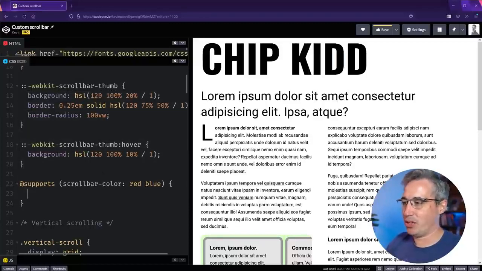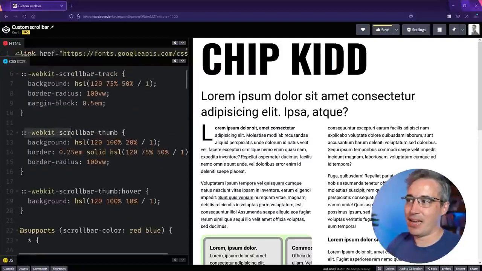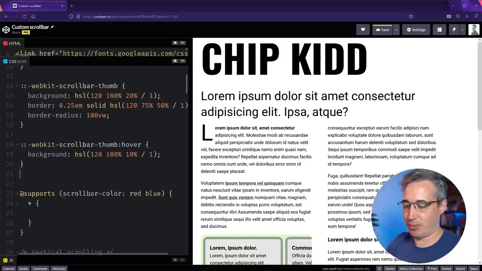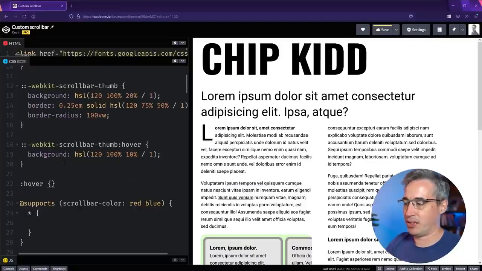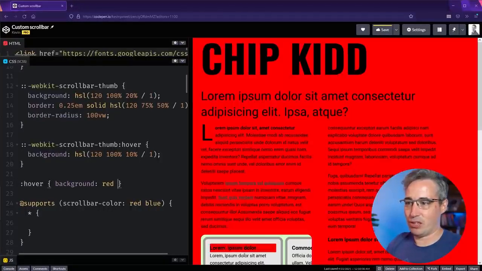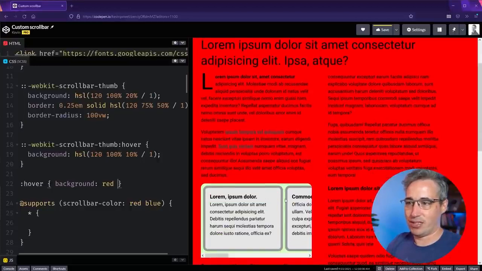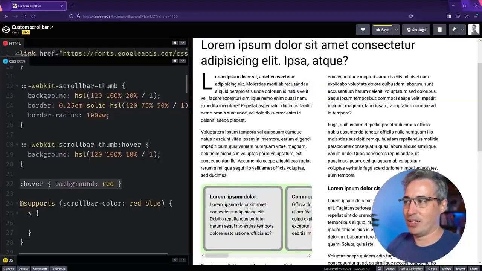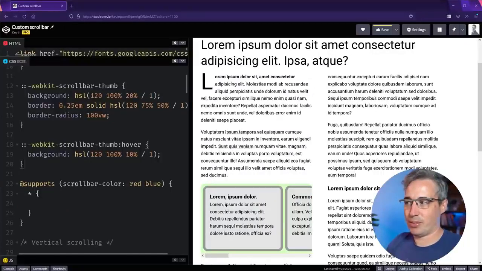And so then what we can do here is, and this is kind of interesting, I'm going to put a star because this is a property. It's not a pseudo element. So I'm going to put a star to select everything, because what this is doing basically is selecting every element, like every pseudo WebKit thumb, basically. It's sort of like if you came in and you said hover is background red, then if you do something like that, anything you hover on is going to change to red when you hover on it. So you can see here when I'm not hovering, it's not red, and when I do, it does. So that's why here it's working with these pseudo elements.